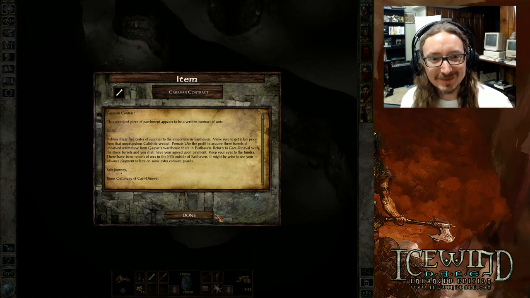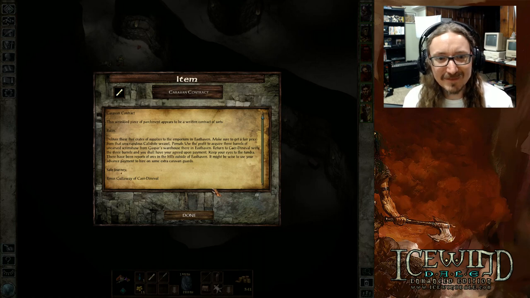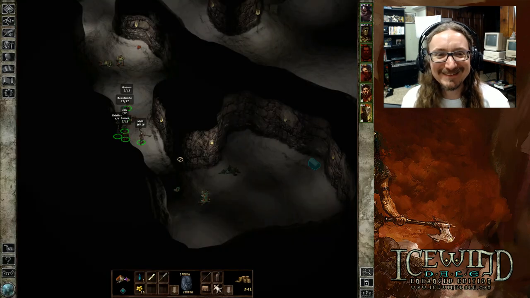Caravan contract. This wrinkled piece of parchment appears to be a written contract. Balin, deliver these 5 crates of supplies to the Emporium. Make sure to get a fair price from that unscrupulous Kalashite weasel. There have been rumors of orcs.